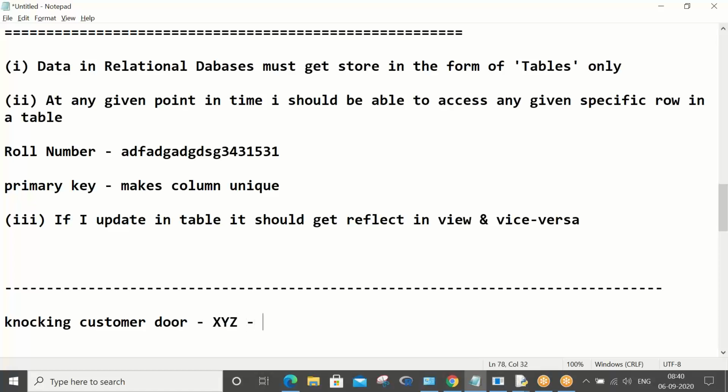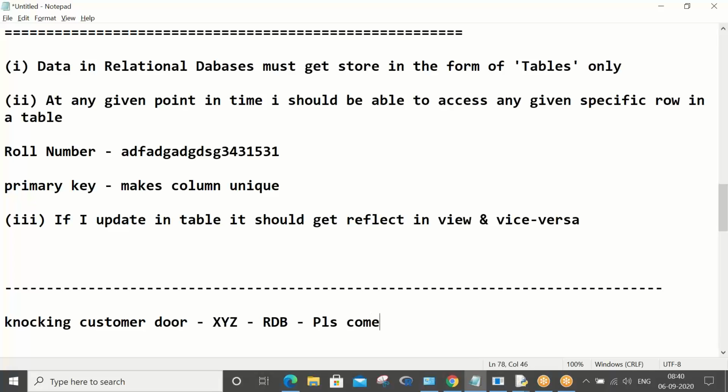Then the software company owner says, hey, stay there only. First, tell me whether your database is a relational database or not. So you will be asked this question. The moment you say it is a relational database, sir, please let me come inside and show, he says, oh, if it is a relational database, then please come in.